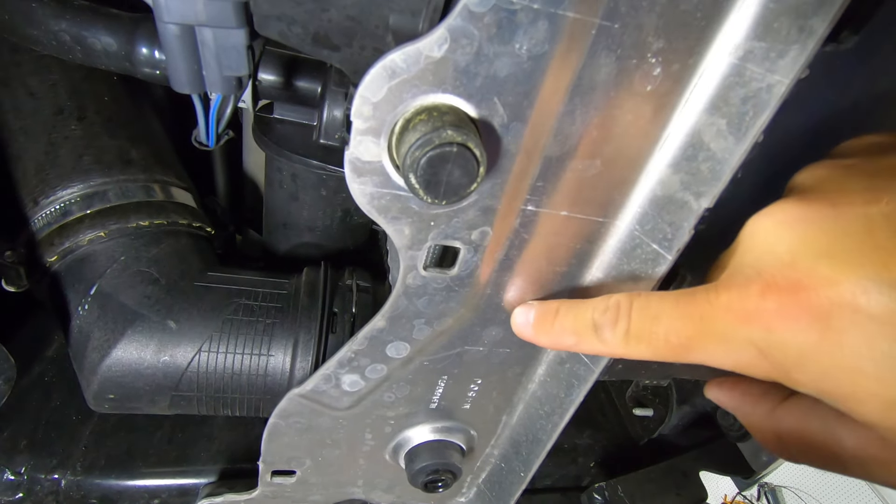Let's talk through what we need to swap over. The hose clamps go direct from the factory intercooler over to the new one — remember to rotate the top one so it's on the outboard side for easier access later. Then remove the recirc valve — it's one bolt, then a quarter turn and it pops out. The screw that attaches to the factory intercooler is a self-tapping style since it's plastic, whereas the new intercooler uses a machine screw with the hardware supplied in the kit.